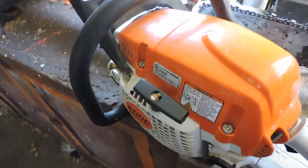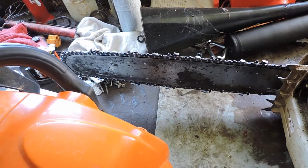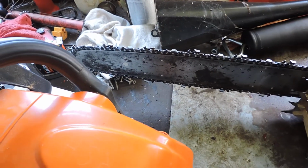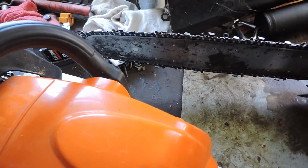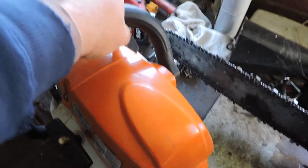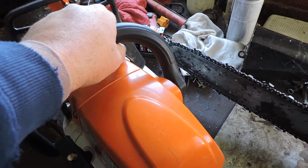I'm talking about kicking back. This is a common problem with chainsaws. It's just part of how they're designed. Sometimes when you go to bite into the wood, you'll hit something that will cause it to want to push back out of the wood towards you. And from the motion of the saw cutting, as it's going this way, it would tend to come back at you. That's why you always have to have a firm grip with your top hand. That way you don't have to worry so much about it coming back and hurting you.